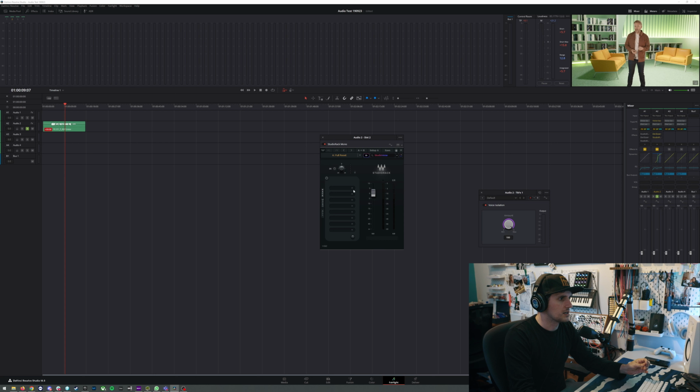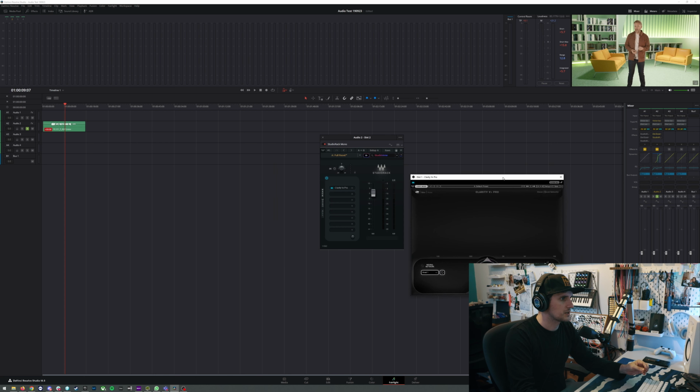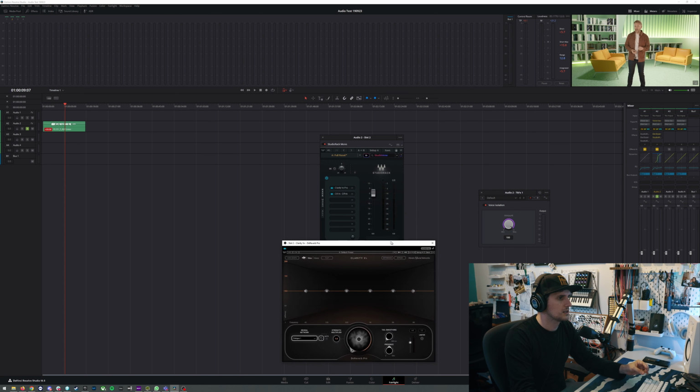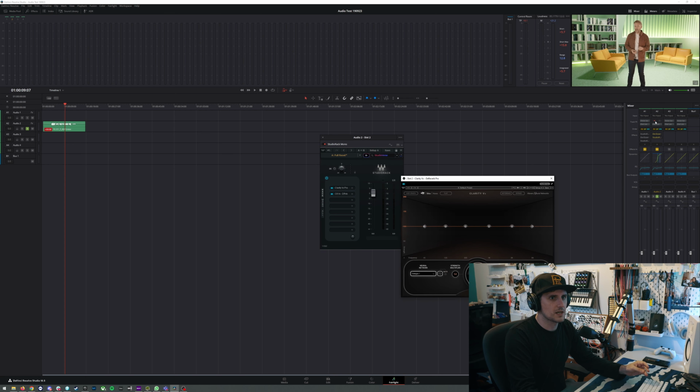So for instance, there is noise reduction, clarity effects, Clarity Vx Pro, X-Noise. In fact, that's an older one, let's not use X-Noise. I'll get rid of it. Clarity Vx Pro, and then the de-reverb one is actually pretty impressive as well. De-reverb Pro, here we go. I'm actually going to turn off the voice isolation so you can hear what's going on.